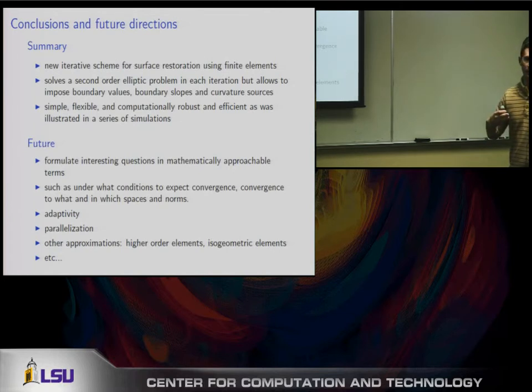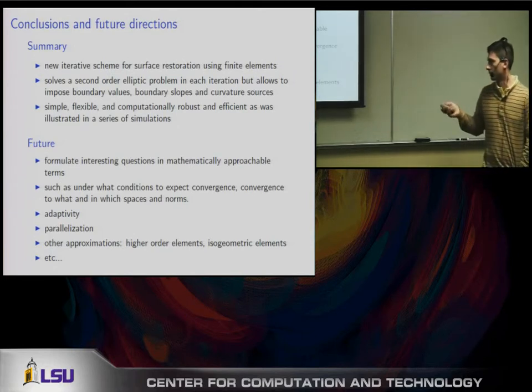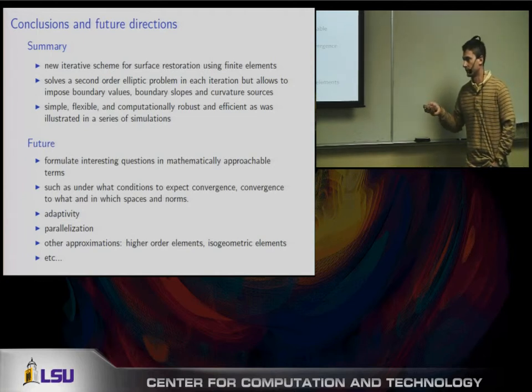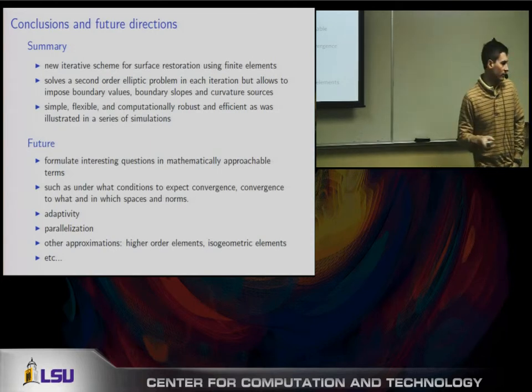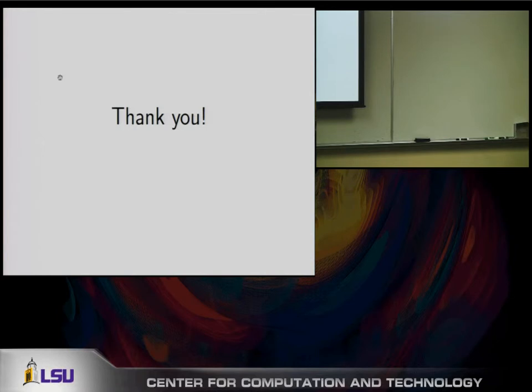By now we know very well how to solve elliptic problems, even if they are a surface elliptic problem that becomes a problem on the plane with coefficients, usually smooth coefficients. So we know how to use multigrid and how to solve the Laplace equation in parallel. And all this algorithm adds is the right-hand side, but the right-hand side is quite independent. So you can assemble the right-hand side in separate pieces and then bring it together. They don't depend on each other. And well, to use some other approximations, I know higher order elements, piecewise quadratic, so higher order isogeometric elements, etc. So with this, I will stop, and thank you for your attention.